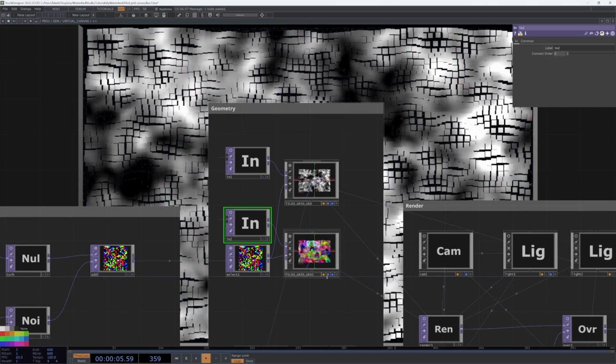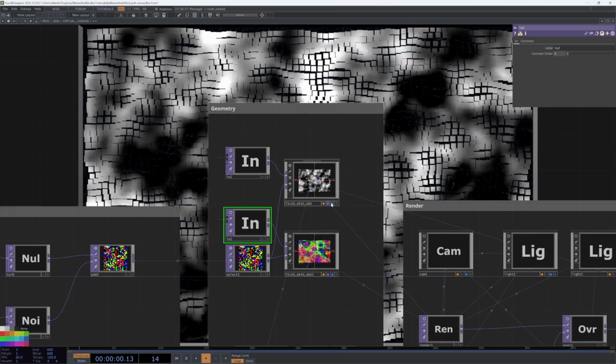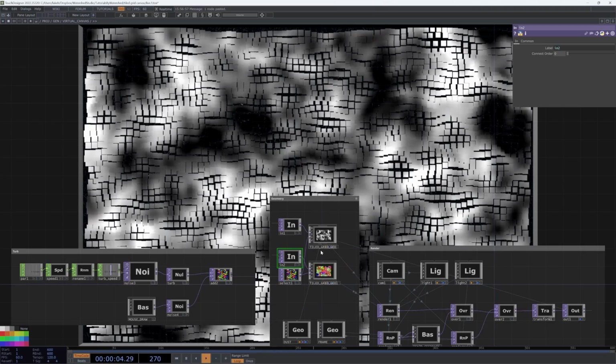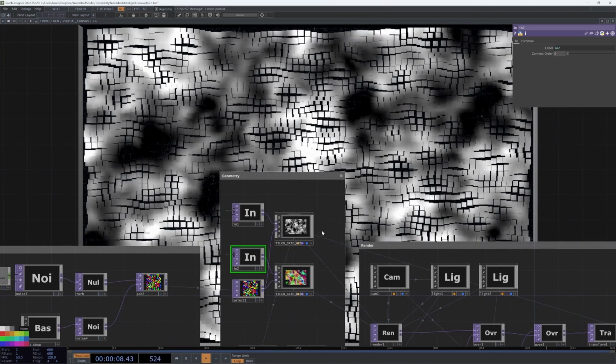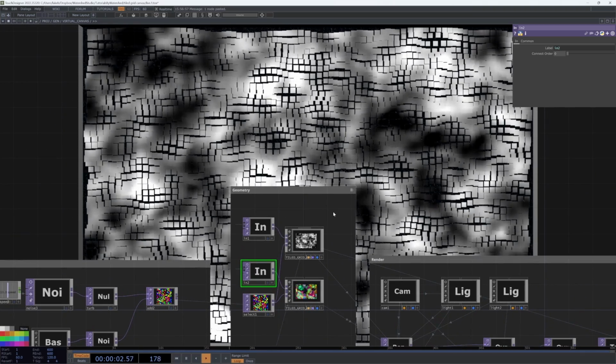And so now we have both of these scenes rendered over top of each other, and they're in exactly the same spot, which is cool.